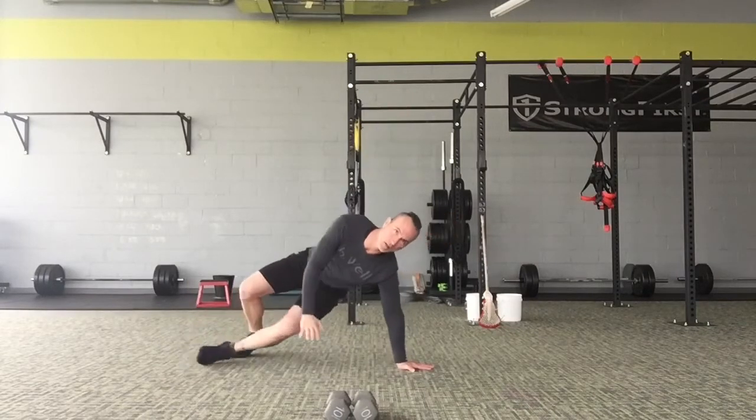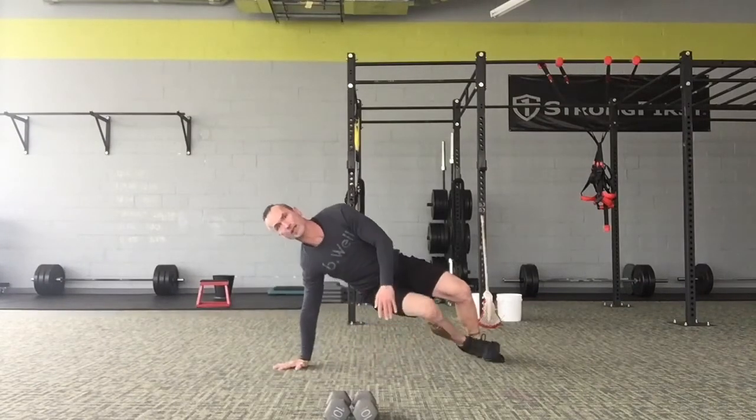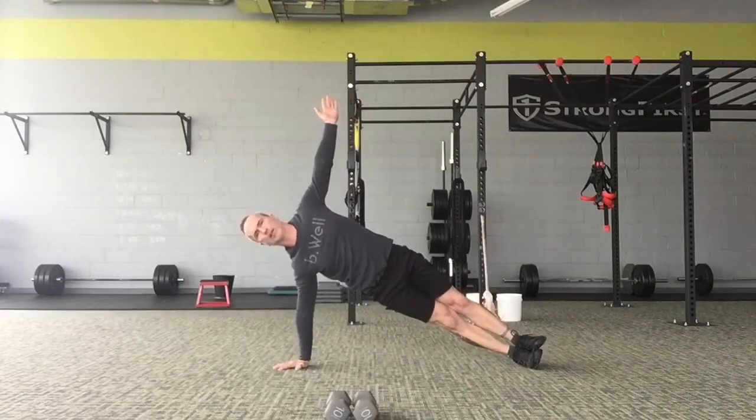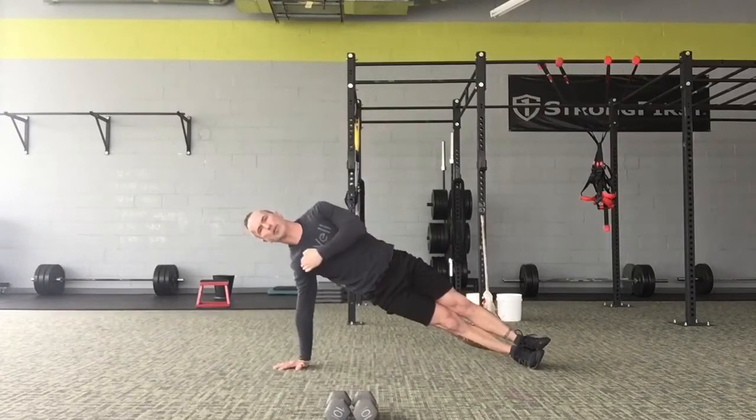All right? And I'm just moving to the other side. Keep your shoulder packed. So we're going to be here in 1. Squeeze the glutes. 2, 3, 4, 5, 6, 7, 8, 9, 10. Now you can come down, but I want you to notice my hand is stacked underneath my shoulder.